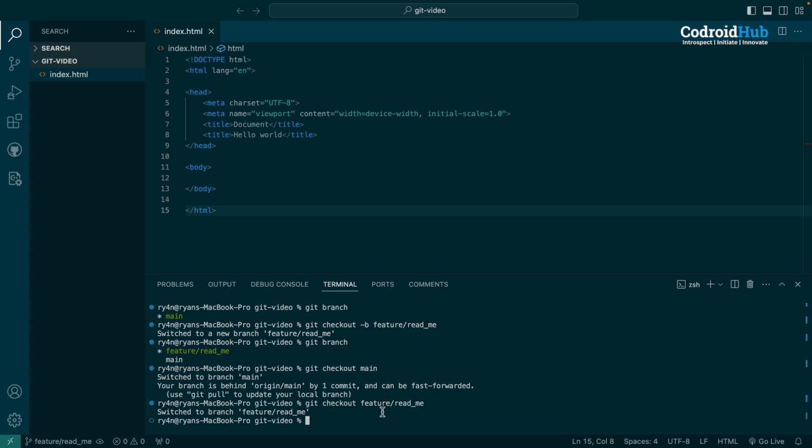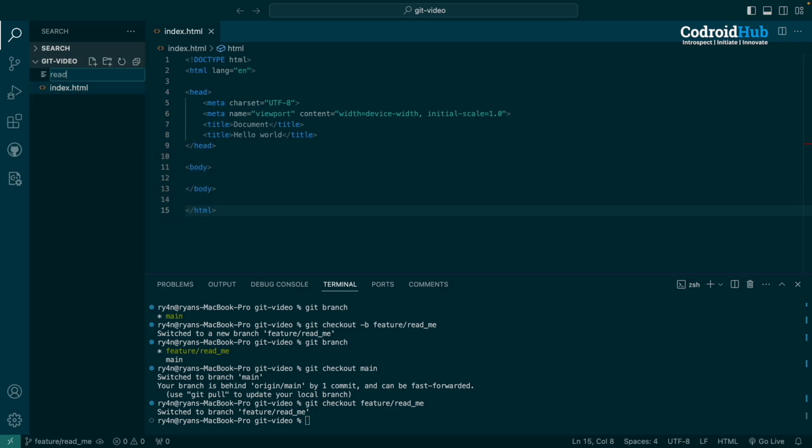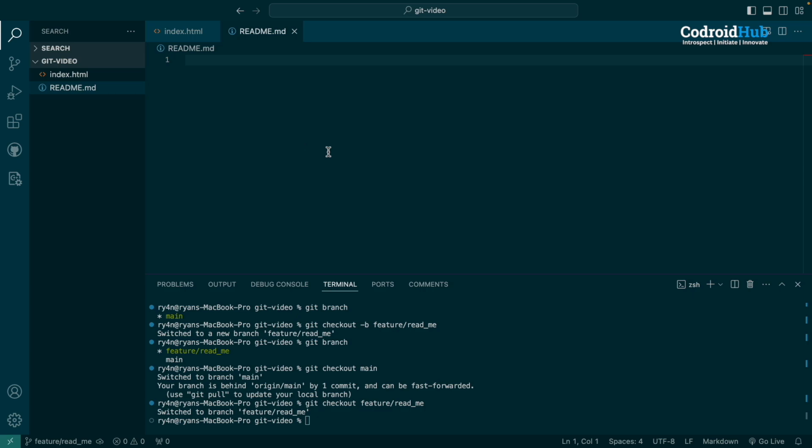So now we are going to make some changes in the code on this branch and push to our remote repository, which is on GitHub, and merge it. So I'm going to create a file called readme.md and write a few things here.